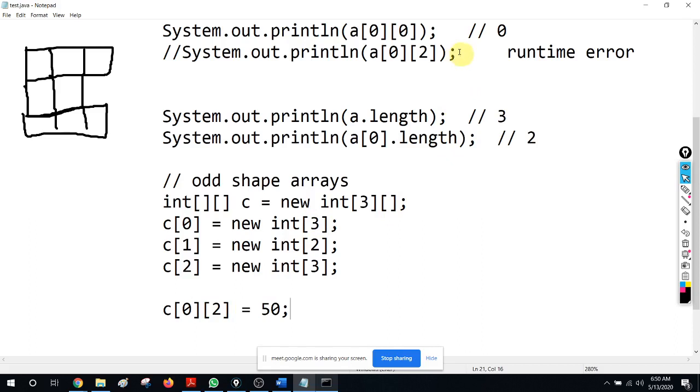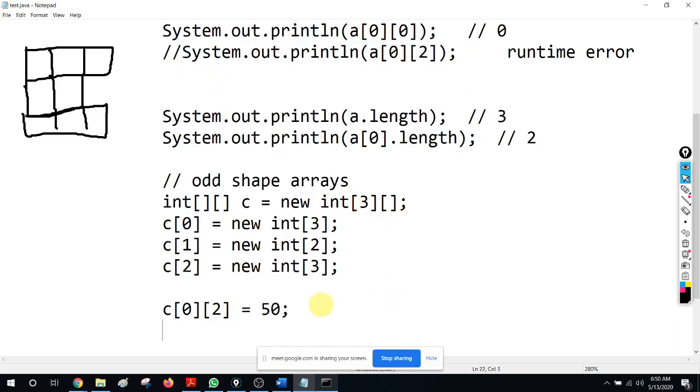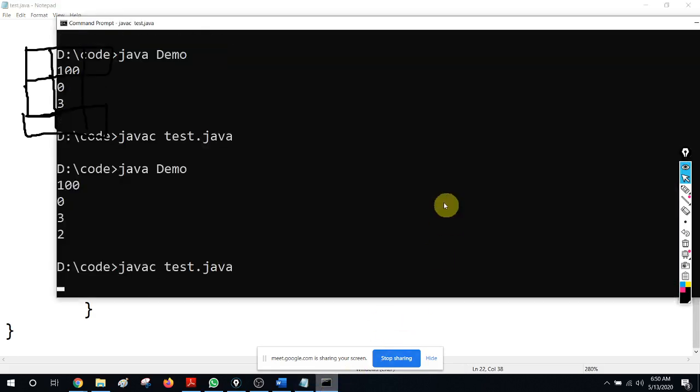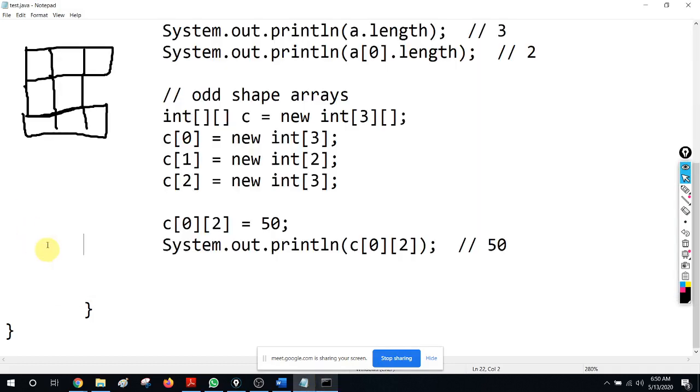Of course I can print c[0][2], so it will print 50. So let's see whether it works. I'm going to compile this and run it. So it says 50.